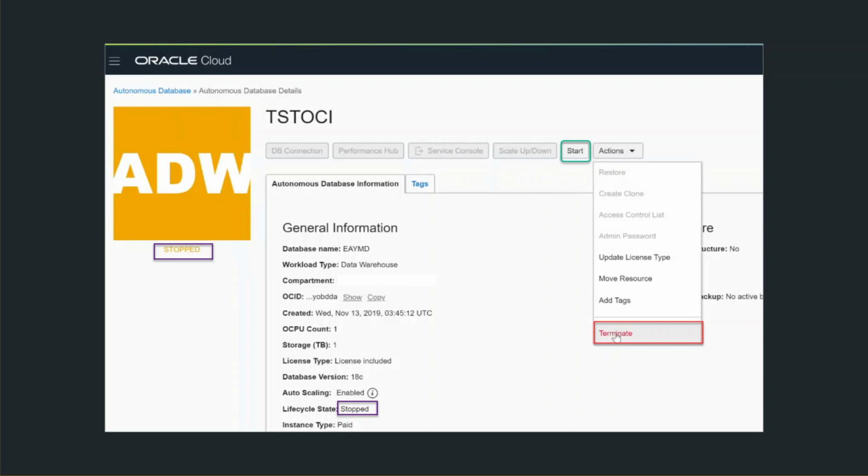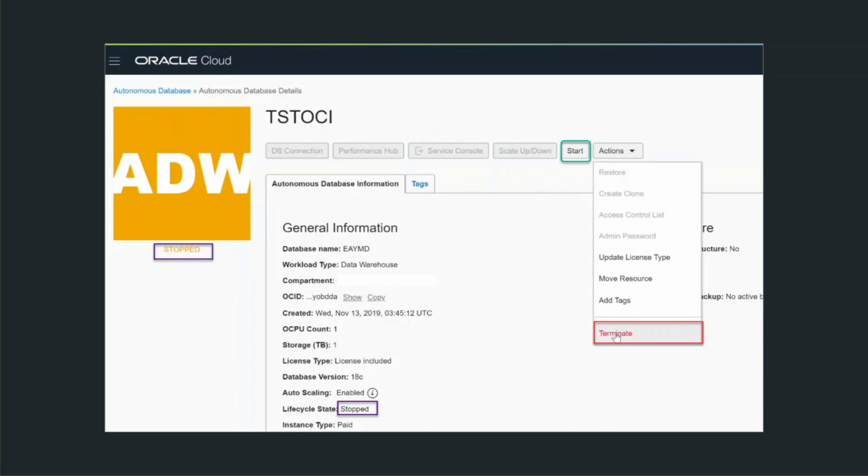But now you have decided to terminate the instance. Terminate means you don't want it at all, so it's just like dropping the database. If you want to terminate, just go to action and select terminate. Here, if you want to start, you can select start.